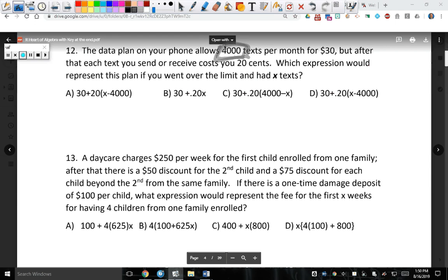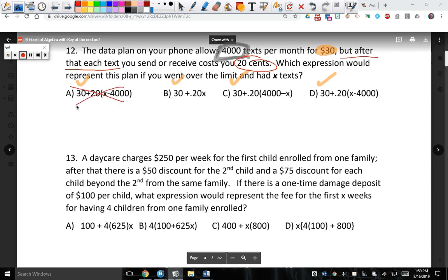Now look, if I'm looking at this, the one-time fee that I was trying to mention was the 30. So the 30 should be standing all by itself. Do you agree? Okay, so the $30 fee should stand by itself without an x. This one does, this one does, this one does, and this one does. So now we're gravitating to this 4,000. And the most important words in this question are right here. After that, then each text will cost 20 cents. Which one up here is not showing 20 cents?